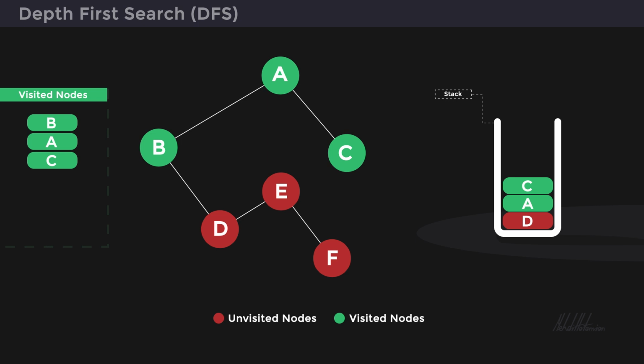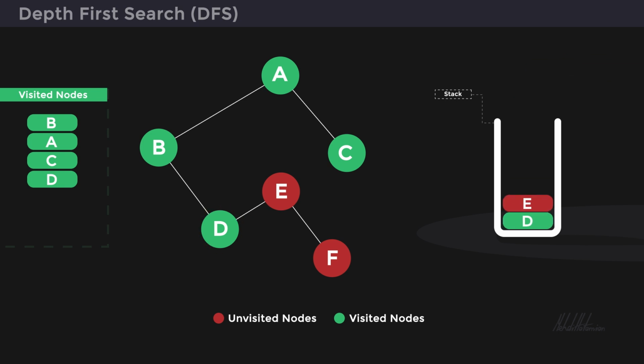To continue traversal, we pop items from the stack to check for remaining unvisited adjacent nodes. Pop C and A from the stack as they have already been visited, and now we reach node D. Mark D as visited and push its adjacent node, which is E, onto the stack.